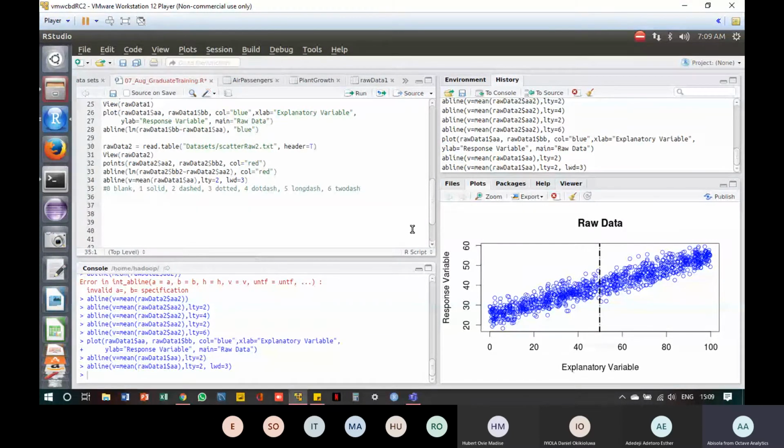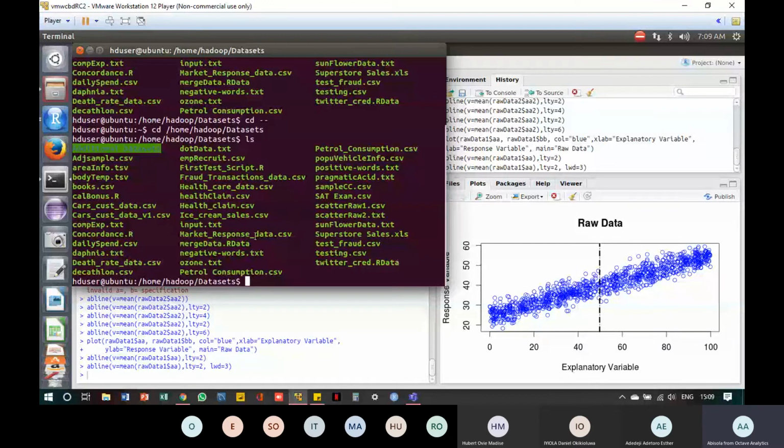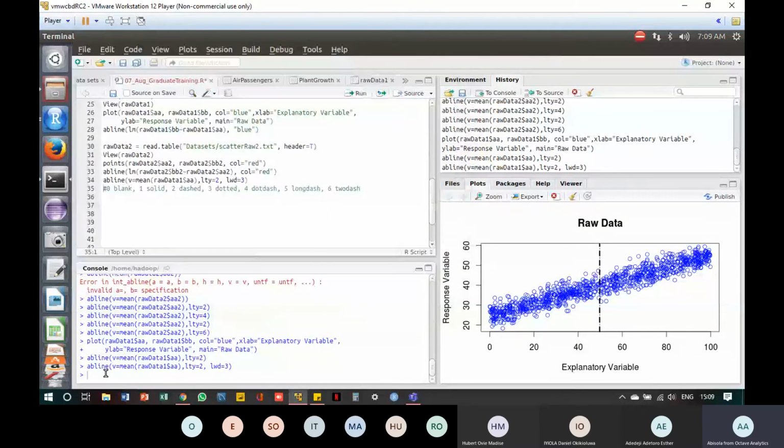So we're going to use pragmatic acid, and pragmatic acid is a text data and is also in the data sets folder. So see pragmatic acid here. So let's quickly do that. I will release us soon. Please just bear with me.